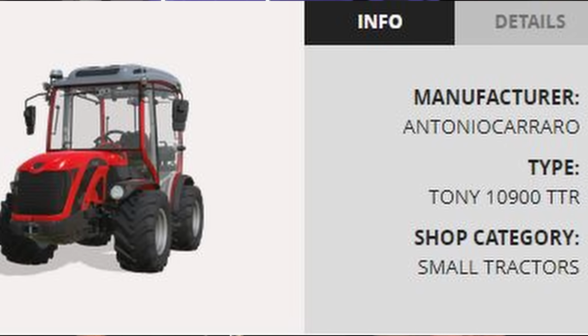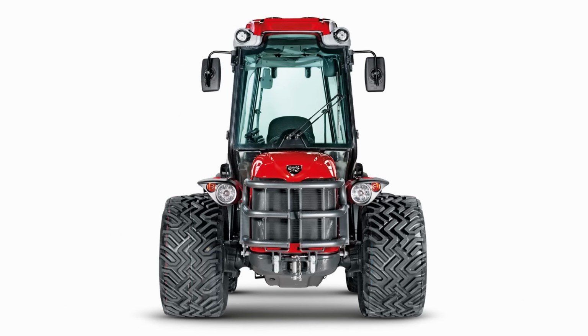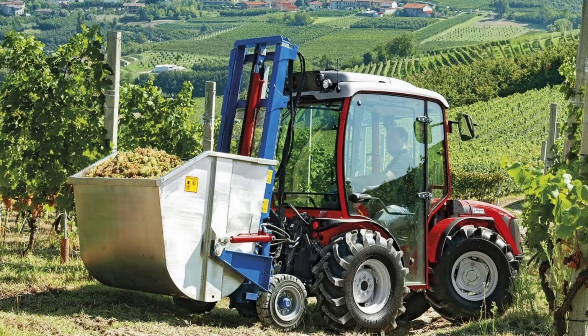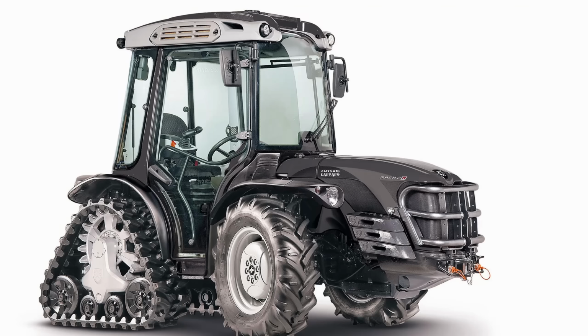And lastly, the Tony 10900 TTR series, which has the exact same engine specs as the SR series. You guys get it. It's the same engine specs as our previous tractors. The big thing with this one is it has an isodynamic steering system, which means both articulating and steering wheels at the same time. From my understanding of this system, at least, it helps with tight turns and, of course, on slopes and tight areas. And then our last 2 tractors, we have the Mach series. We have the 2R, which is the larger of the tractors, I guess, out there, the Mach series.